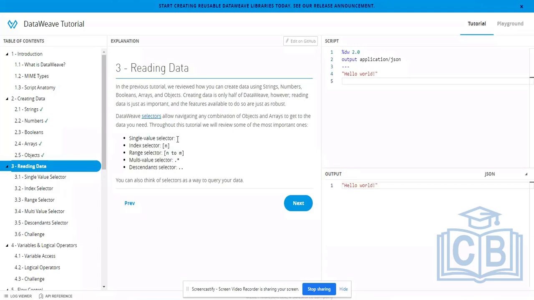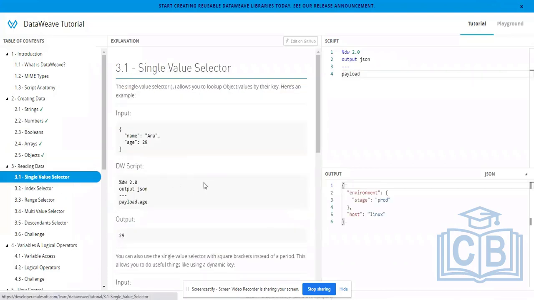You see this dot. This is a bracket. This also, some number to number. It's dot star dot dot. Yeah, you need to have a clear idea about these, and you need to practice these things, right? So the single value selector we already know. This one we saw many times.